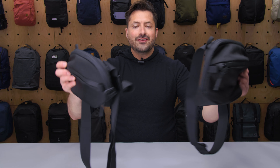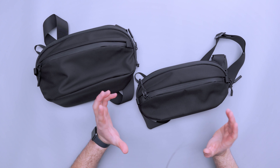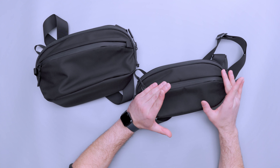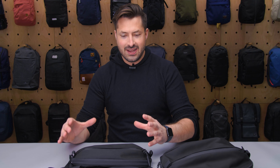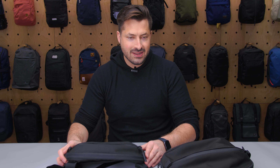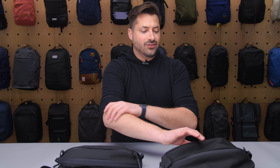Kicking it off, there's not honestly a lot of difference between these two slings besides the size. I personally like the Air Day Sling 3 better than the Air Day Sling 3 Max. I think the expression of the design and the layout works a little bit better in this smaller size than it does in the Max. But let's dive in and check out the differences between both of these slings.